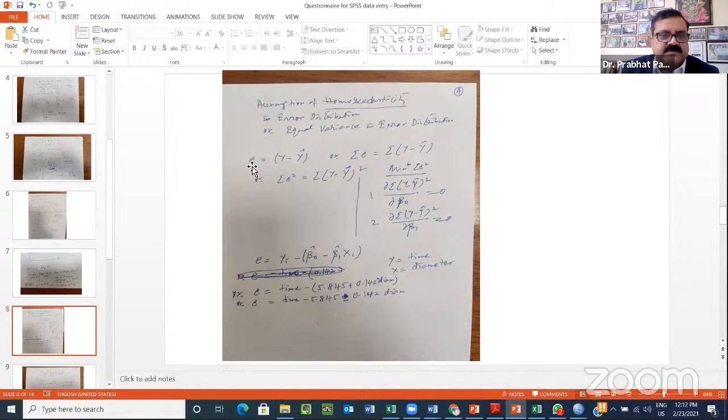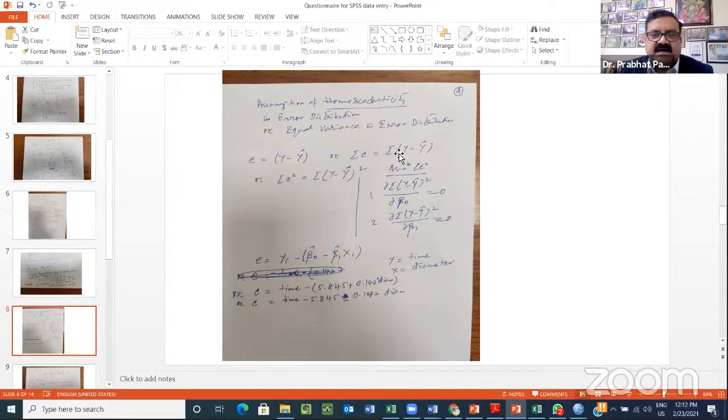So if you have the error concept like actual minus estimated, then if you sum the error, sigma error, it is going to be sigma y minus y estimated. That is the sum total of the error. And if you look at the mathematical properties of the arithmetic mean, if you deviate a series from its actual arithmetic mean, then the sum total of the deviations is always going to be equal to 0. That's the basic fundamental property of the arithmetic mean.